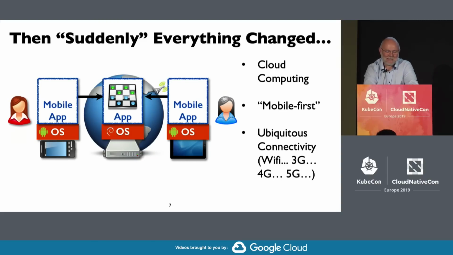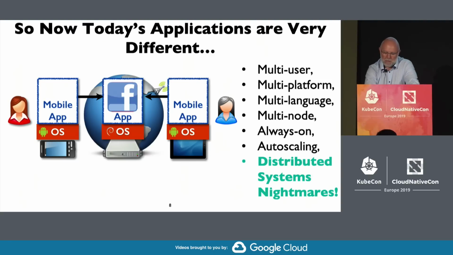So these things suddenly get very complicated. You've got lots of machines, lots of people, sometimes not very reliable network connectivity, and you've got to try and write applications that run in this environment. And unsurprisingly, people are tearing their hair out. So one of the reasons why the Cloud Native Computing Foundation exists is because this stuff is hard. Kubernetes was obviously one of the first big tools that people used to try and wrestle with this complexity. Now you can partition your applications up into containers and use things like Kubernetes, but it's still relatively difficult.